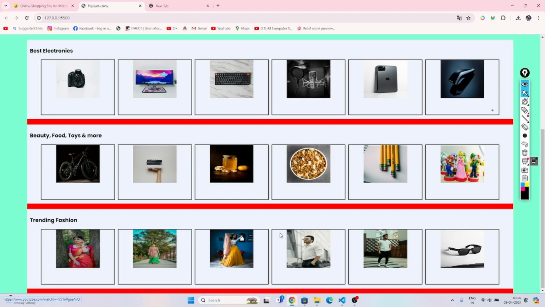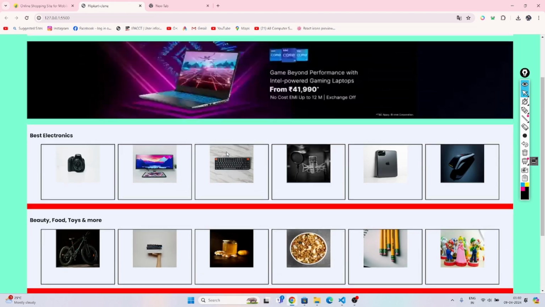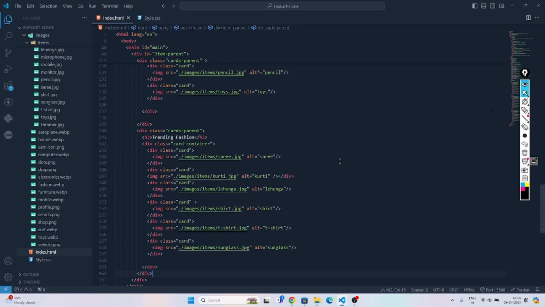Okay, so I'm back and let's do one thing. Let me just give the prices. I'm giving the prices, not the names. From the looks only you can understand what the names of these are. So let me just give some sample prices, right?